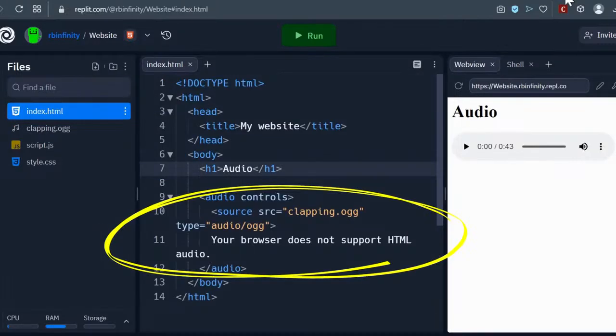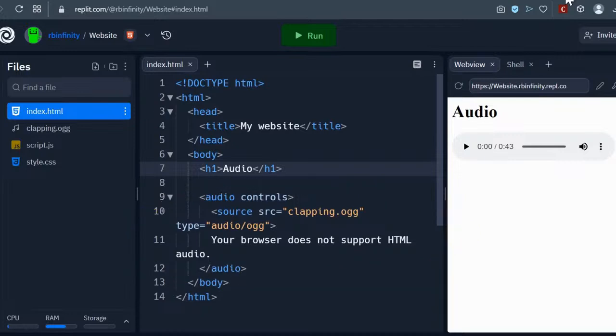This looks very similar. HTML audio is indeed very similar to HTML video. We are providing controls to the user, the location where the audio file can be found, and finally an error message for older browsers that do not support HTML audio. It's important to put these error messages here because everyone uses different browsers and different versions. While it may work for you, unfortunately, it may not always work for other people.